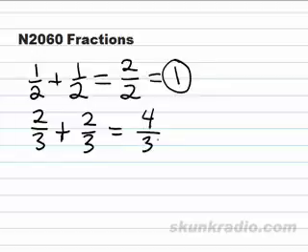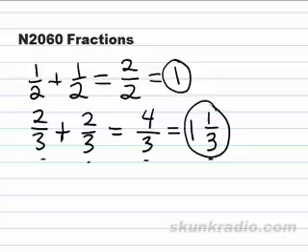And now this is what we call an improper fraction because the top number is larger than the bottom. And this can be reduced or simplified. So we ask ourselves, okay, can 4 be divided by 3? Sure can. 3 will go in 4 one time with 1 left over. And then again, I keep that same number in the bottom. Notice how that 3 is appearing in the denominator all the way through. That's the common denominator. And this works for subtraction problems as well.